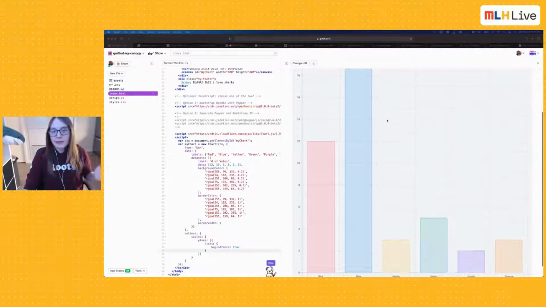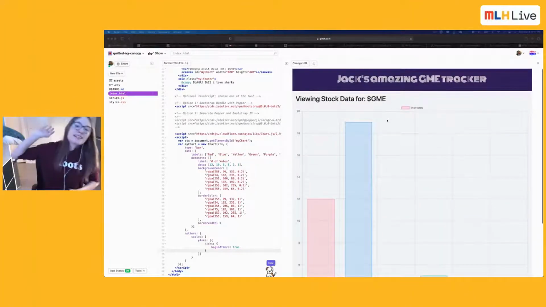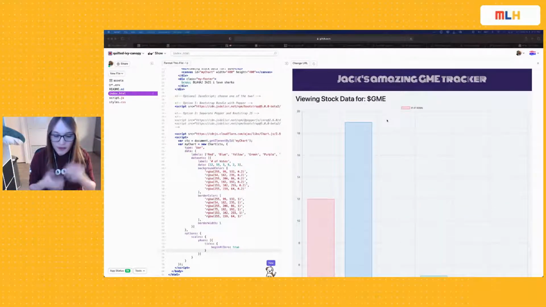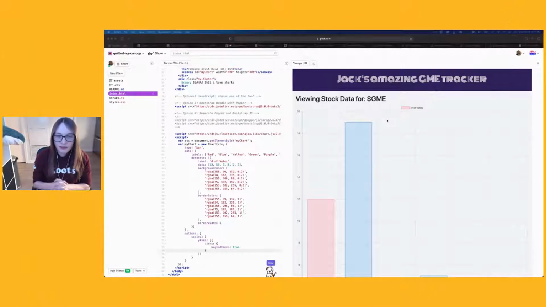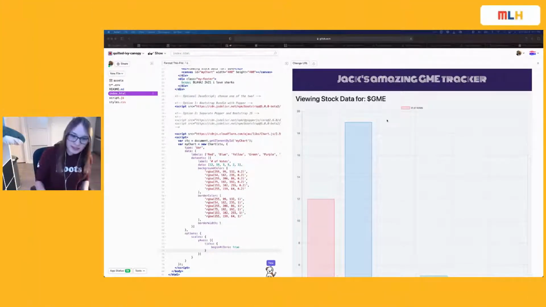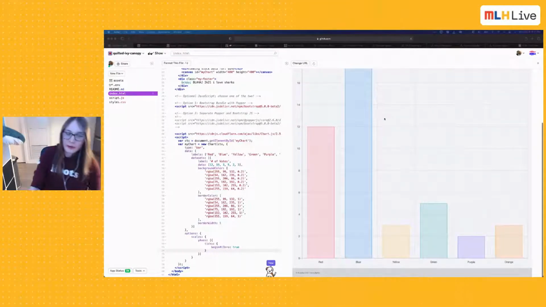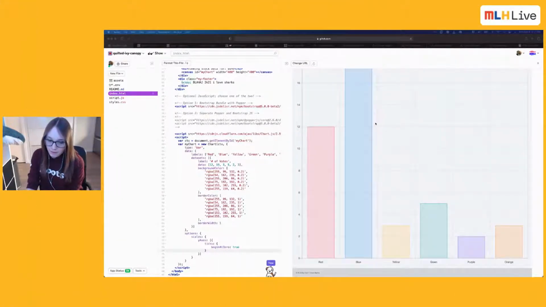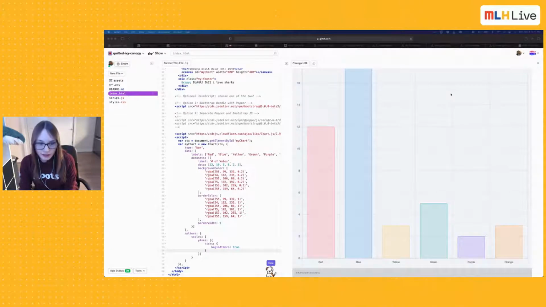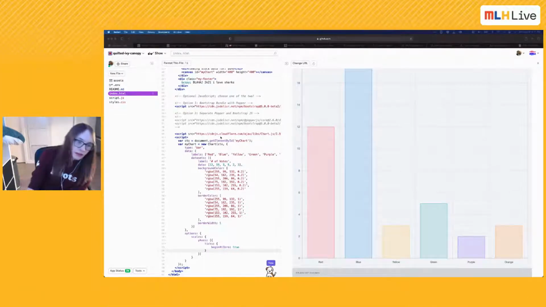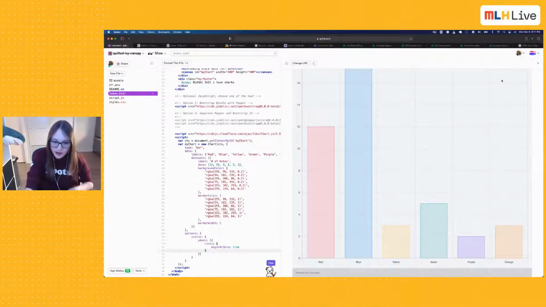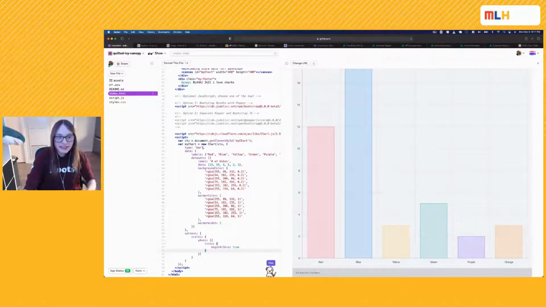Okay, can anyone tell me what the problem with this graph is? Ignore the fact it's entirely the wrong data. What is the issue with what we currently have? Why is this not going to be useful to us, and why is it not going to look great? I can think of a couple of things that are wrong here. First of all, it's a bar graph. Well, we wanted a line graph.